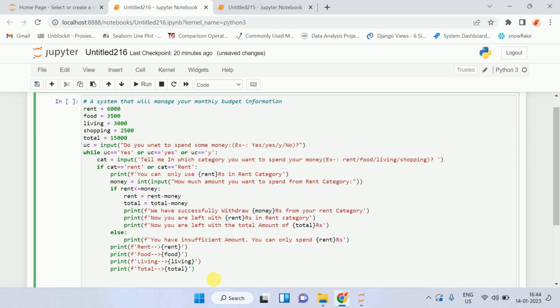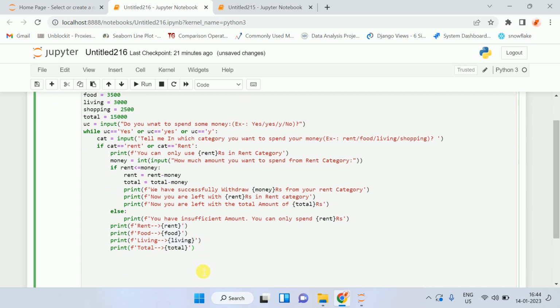okay, what it will do, whenever you try to withdraw some amount from a category, whatever the new amount will be, that will be reflected in these variables.